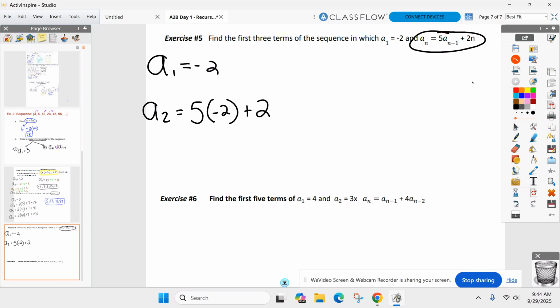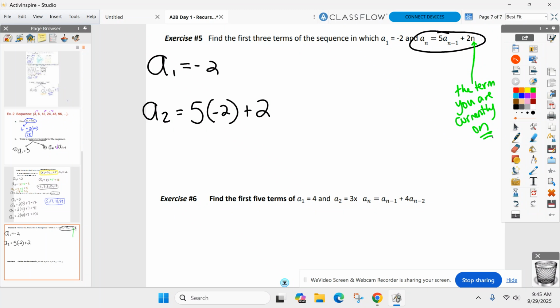Now we just have that n all by itself, no a attached to it anymore, right? So something different has to happen here because there's no a attached. If you see an n all by itself, like this one is, 2n, no a with it, here's what I'm asking you to plug in. I'm asking you to plug in the term you are currently on. The term we are currently on.